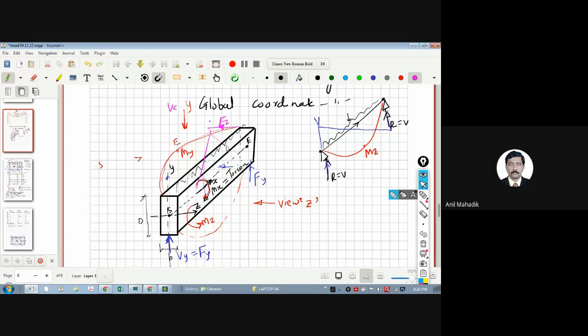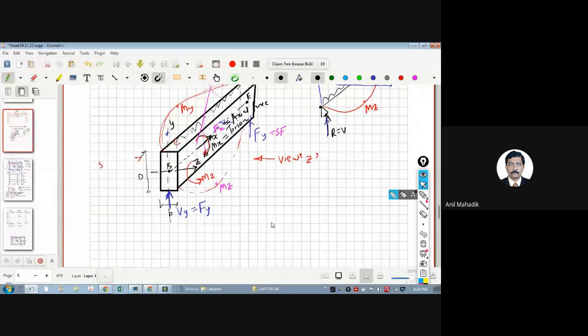So Fz will be the shear force in that direction if there is a bending in plan. Okay. In the front view, Fy is the shear force. Mz will be the moment which we are interested in the design. Now what is the Fx then? Axial force. Yes.